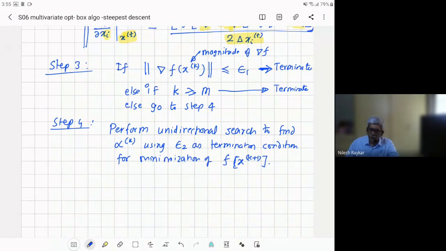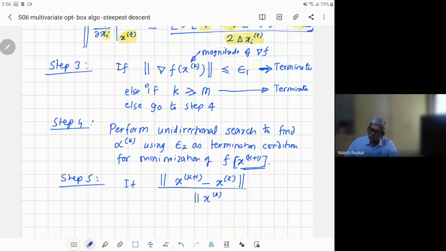And step 5, once you have done that, you will get your new point x of k plus 1. If the magnitude of the difference between the original vector and the new vector is smaller than the magnitude of the original vector times your termination parameter, then you terminate.